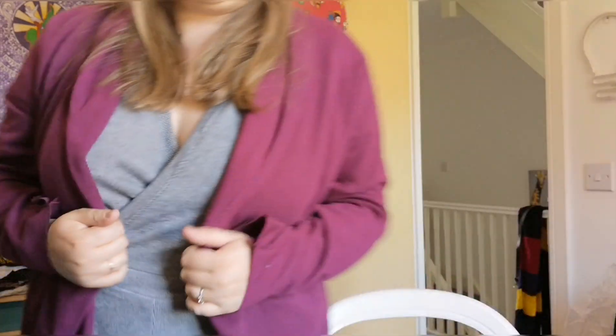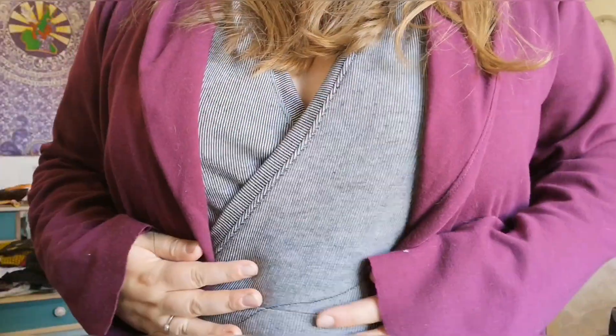Hi guys, my name is Laura and I am the Specky Seamstress. Today I'm going to show you Facebook fabric shopping — you literally cannot escape fabric shopping, anything you do on the internet. Before I start, I'm wearing a Deer & Doe Sirocco jumpsuit and a Seamwork Jill coat. The fabric for the jumpsuit is from Minerva Crafts and this make will be on the Minerva Crafts Maker blog in the next couple of months. I love the Seamwork Jill pattern and I've seen some really nice short versions and wanted to make one to wear to work, but this didn't really turn out right — it just wasn't the right fabric, nothing to do with the pattern.